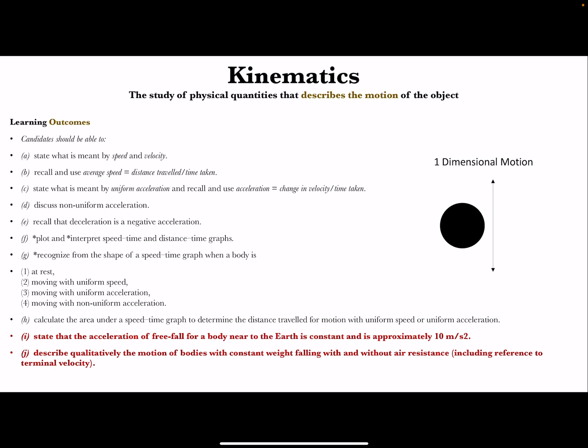So in the learning outcomes for this topic, the last two, I highlighted them in red. The reason being that I thought it would be better to talk about these when we cover forces, balanced and unbalanced forces in dynamics, and that's when it will be much better to introduce these subtopics. And the other thing that I want to clarify is that in this physics series, we will only deal with one-dimensional motion. What do I mean by that? That you can only travel in a line. If you draw a line, in this case a vertical line, you can only travel either up or down. If it were a horizontal line like this, you could either travel left or right. So we're dealing with one-dimensional motion here.